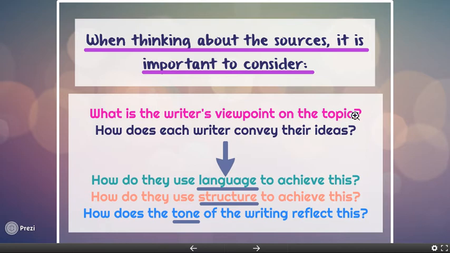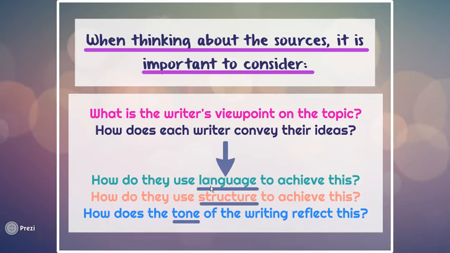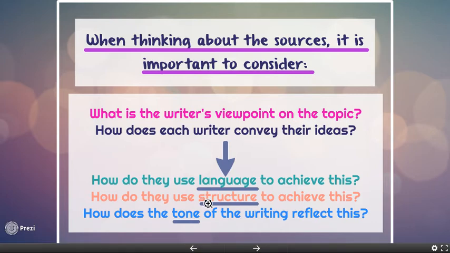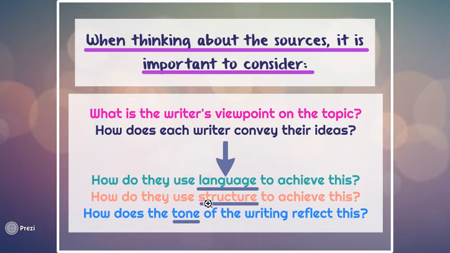The topic will be decided by the question, which we're going to have a look at in just a second. When thinking about how the writer conveys their ideas, you need to consider the following. How have they used language to achieve this? Hopefully you'll remember from question 3 that language can entail words and phrases, sentence forms, and also language techniques. You might also want to consider how the writer has structured their writing to achieve this. You could even think back to Paper 1, question 3, and consider some of the structural features we looked at, and apply them to the non-fiction source.